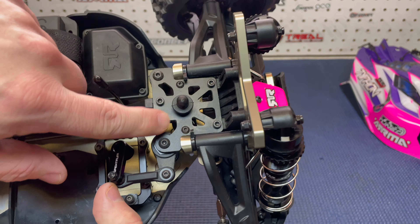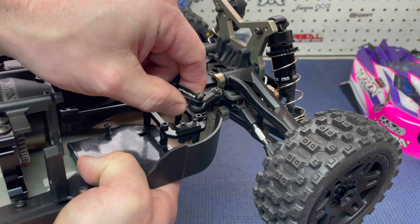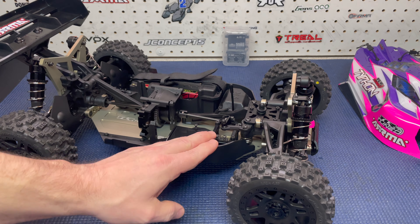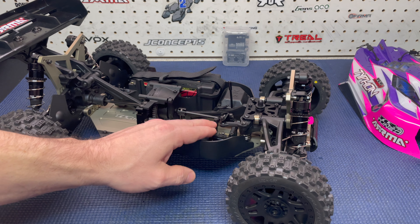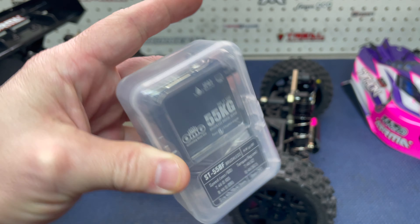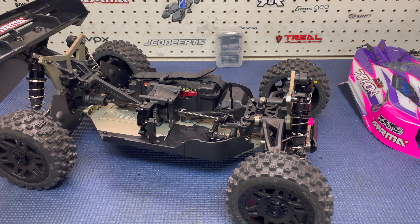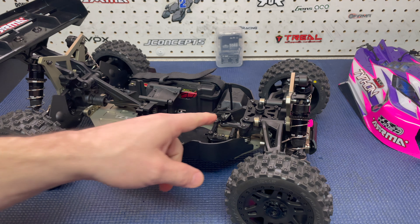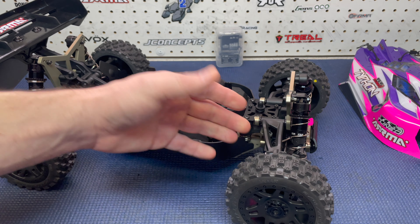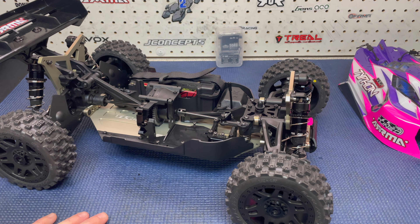You have what looks to me like the same top plate as the Creighton. You have an aluminum servo mount, which is cool. This is a 23-tooth servo horn, which is a bummer. But I had shown you guys this servo before — it's an OMG 55 kilogram servo. This is going into the Fireteam. So that S652 which is in the Fireteam now and many other Armas is going to be dropping into the Typhon. I think that servo will be adequate for this buggy. I'm not going to be racing it or going around a track, so I don't need super speed for turning.